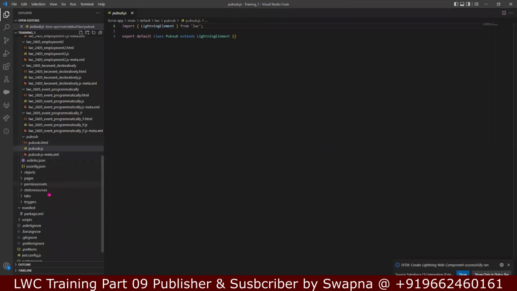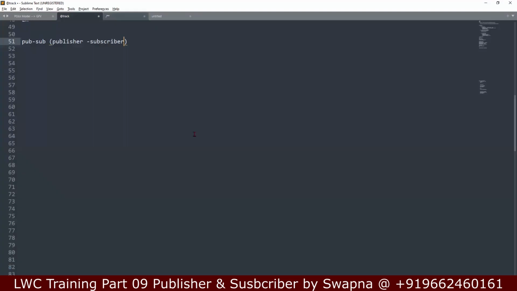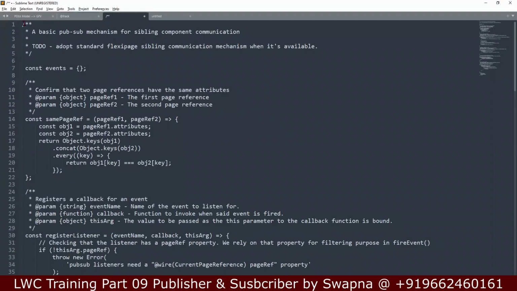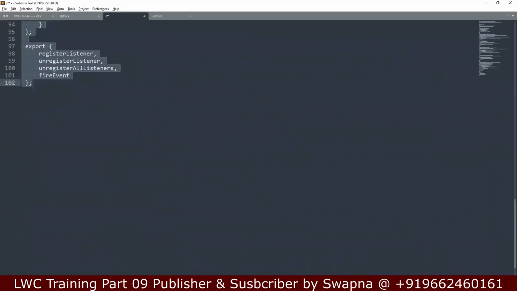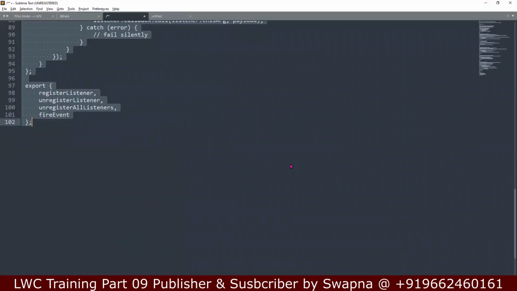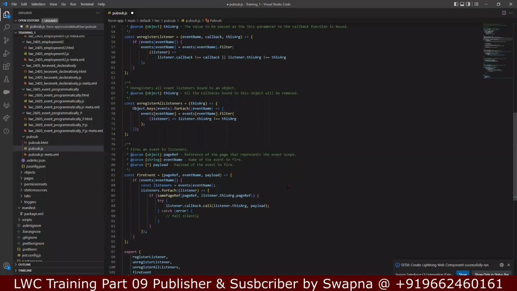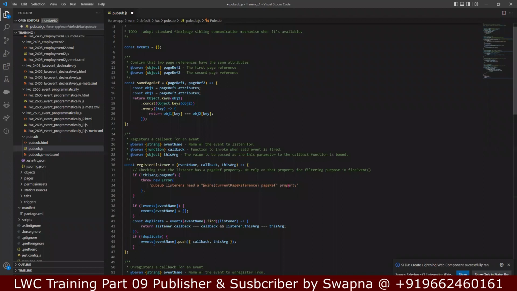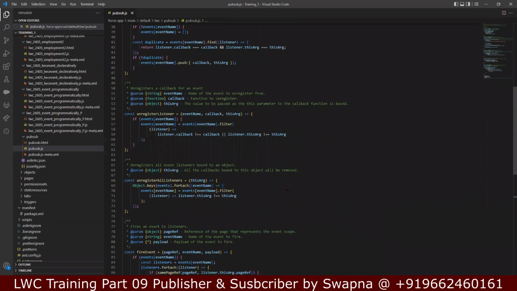The PubSub component is created, okay? And I have the code for this, which I copied from GitHub. I'm not doing anything here, I'm just copying the existing code and pasting it here. So that's it. You just have to take it from GitHub and store it here.